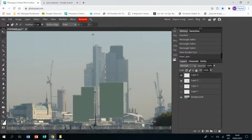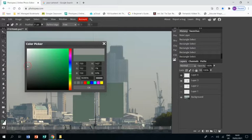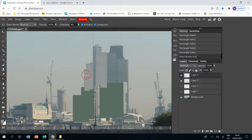Okay. Go down this side first. Grab that little bit there, and then grab that top bit there. Okay, and that's good. Okay, right, same again, choose a different colour. I'm going to go like a lighter grey now. Click paint bucket and fill those bits in.